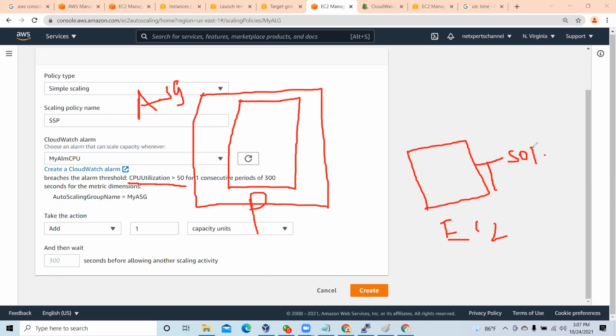Now say the CPU utilization is hitting 50%. This message is given by CloudWatch, which informs the auto scaling group to deploy another instance. But guys, it won't deploy while the CPU utilization is 60; it will wait for this time.